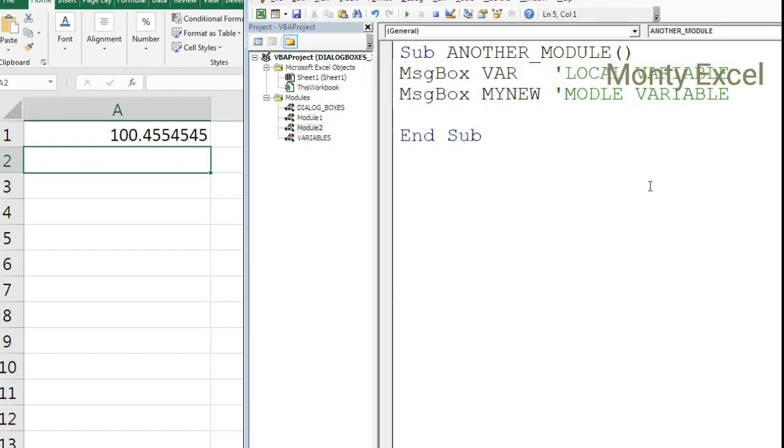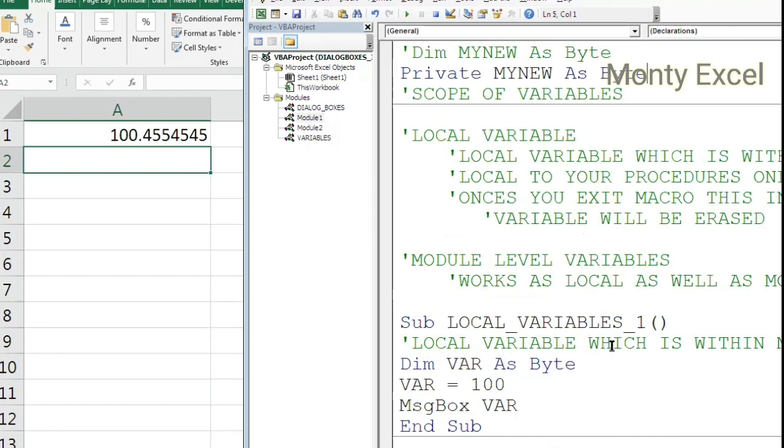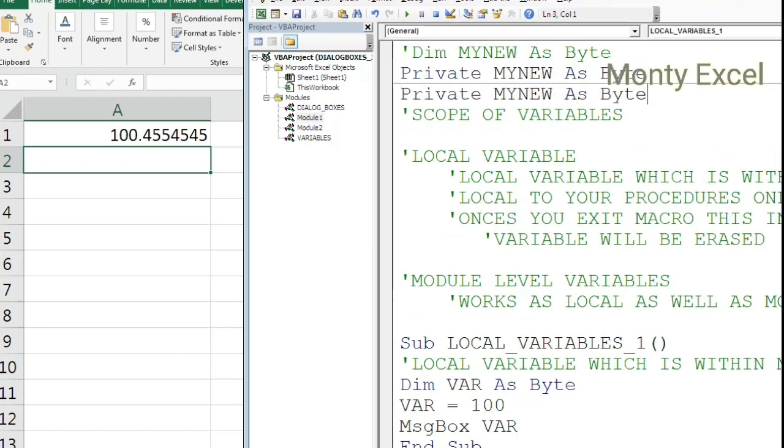Now I want to understand, is there any such scope where I can utilize that variable throughout my modules, throughout this workbook? Let's see if that case is available. For that, let me go back to my first one. Here, instead of declaring as private, this time I want to say public. Let's see what difference I find by using this. Public, this is my new variable one. Let me give it as pub1, and this is PRI1, so that we can understand the difference here.